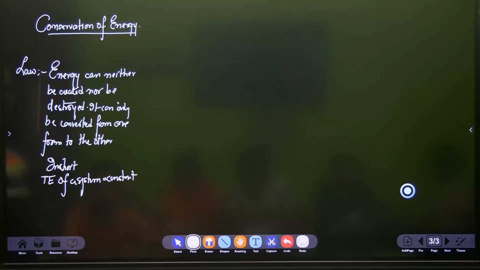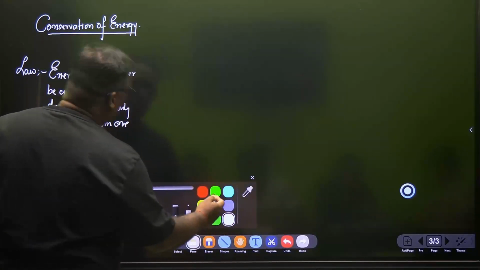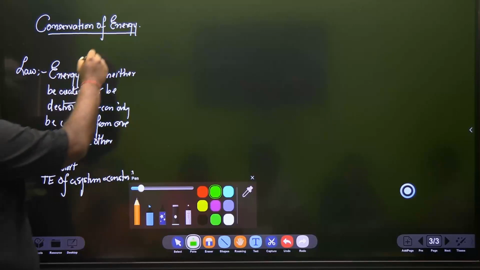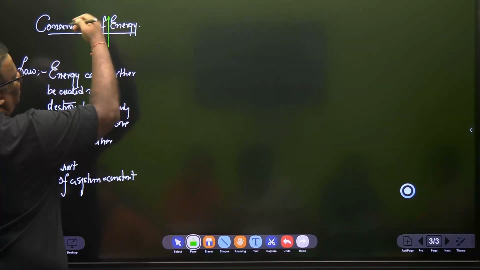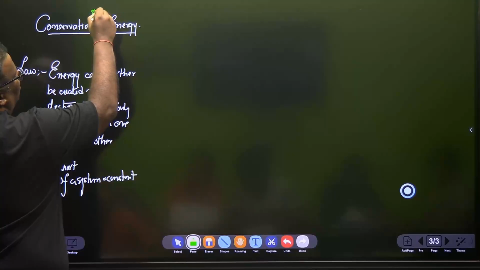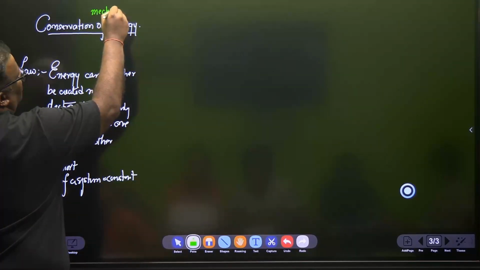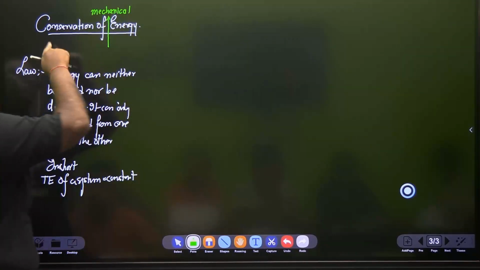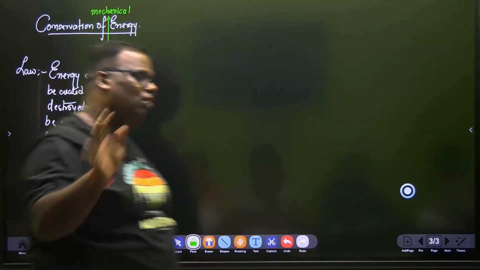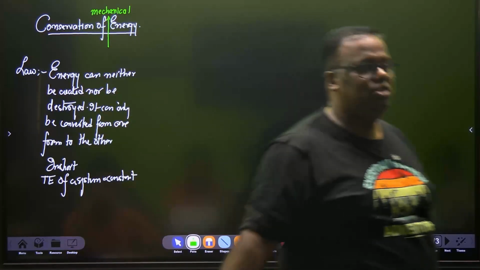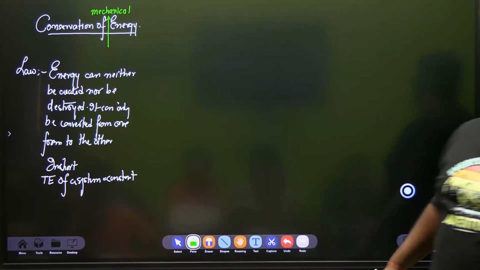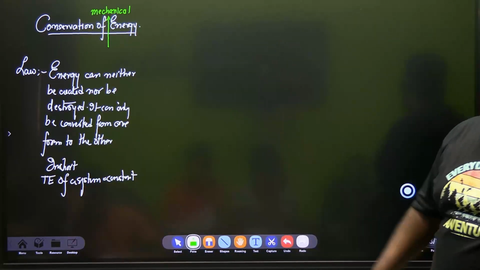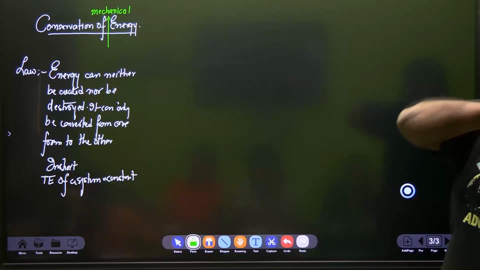So this is the universal law of conservation of energy, and it is applicable for all types of energy. Now I'm putting my small line out here that I will try to see this law for mechanical energy of a body. Sir, is the law conservation of mechanical energy? No, no. The law is the law of conservation of energy. Law of conservation of money. It can be for dollars, rubles, euros. So we are going to study it for rupees today. One type of energy, which is mechanical energy, that's what we have studied.